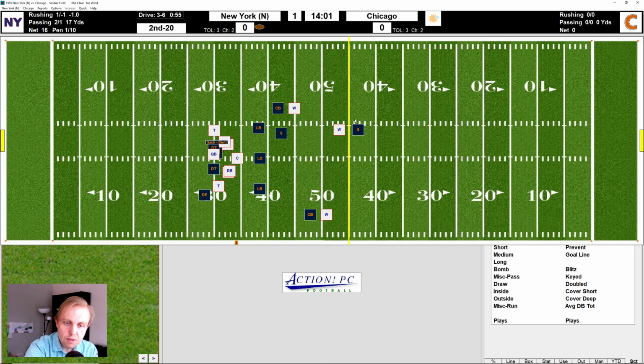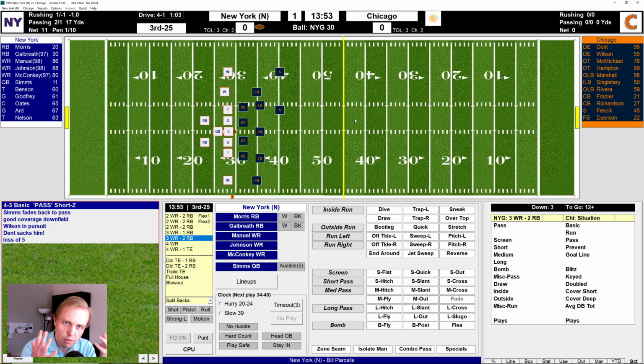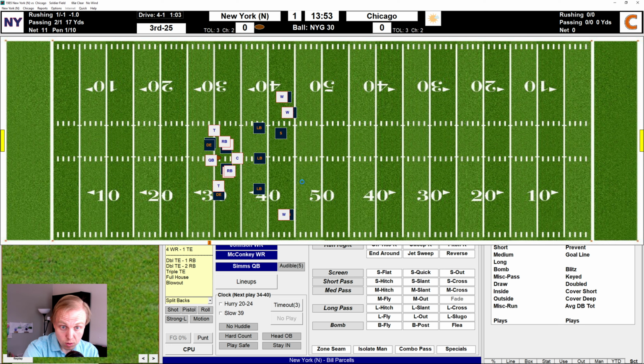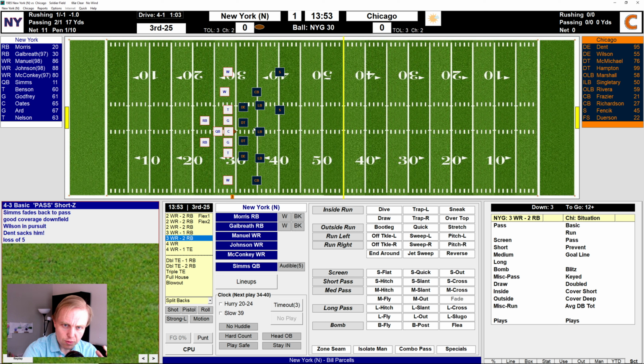One of the nice things about this defense is that you can force the computer or your friend or whoever to make kind of a really foolish audible decision. So you can see here what happened this time around looks a lot more like the 4-3 defense. Nobody's blitzing. Nobody's open, though. And despite the fact that we technically didn't have enough players playing in the defensive role, we still weren't able to find anybody open.